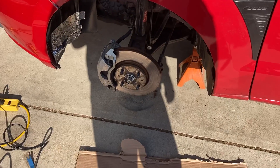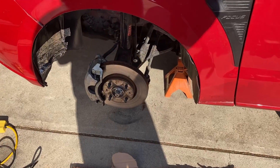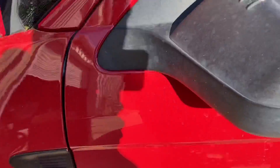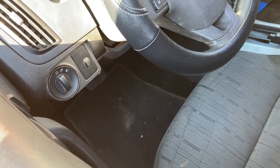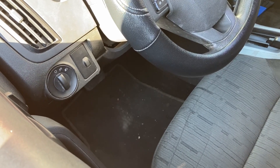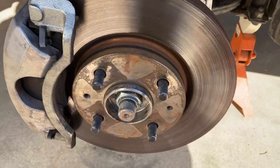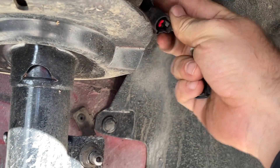I'm finally getting around to figuring out the ABS sensor issue on this car. With how many times I've had these wheels off, I should have noticed this from the get-go. I hooked up my computer into the OBD port — my regular OBD scanner won't work on ABS systems, but my computer and the FourScan system works. I traced the code and pulled out my manufacturer service manual. This is where the harness pigtail with the sensor is supposed to go — and it's gone. There's nothing there.